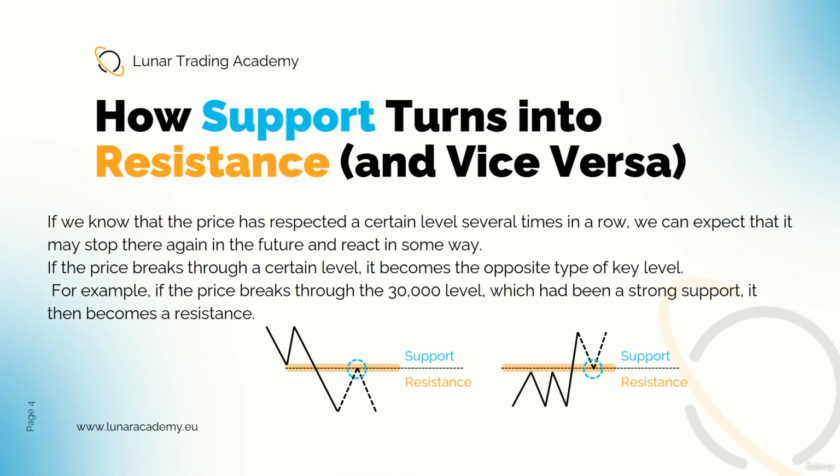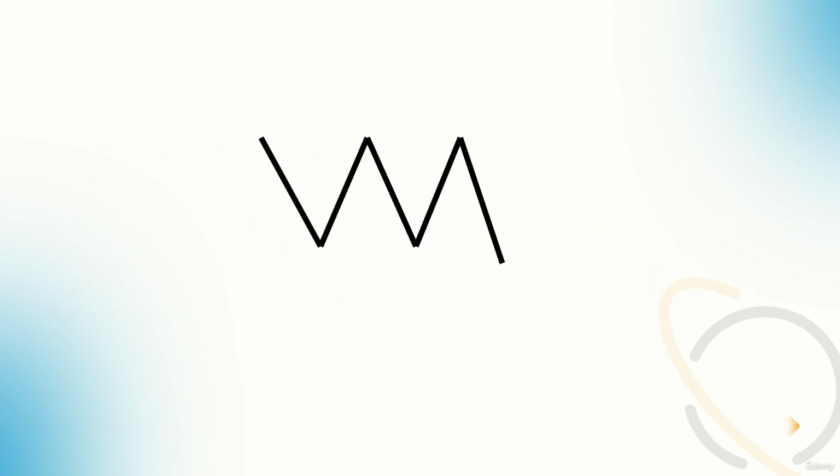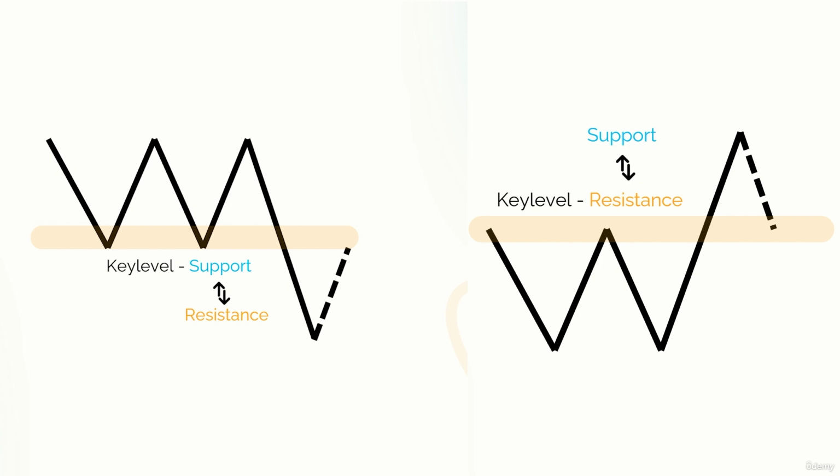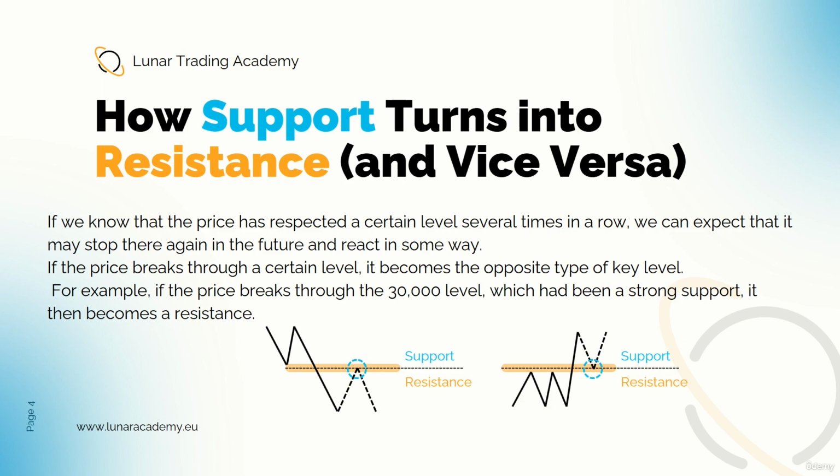Important thing, resistance can turn into support and support can turn into resistance. Yes, this is also possible. If a certain support level, let's say 30,000, holds the price several times but then is sharply broken, it turns into resistance. The same applies in reverse. If there is a price level on the chart that has rejected the price several times but is then sharply broken, it becomes a boundary and turns into a support level. Once the price returns to these levels, we can expect a bounce from these former support or resistance zones, and once again we can start to monitor order flow there.